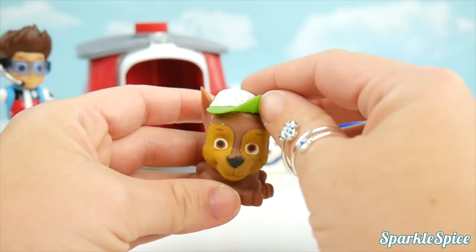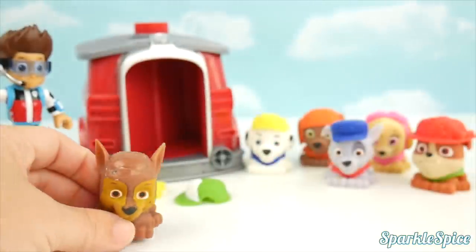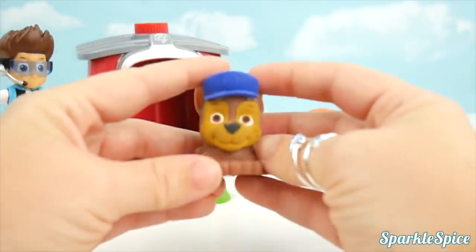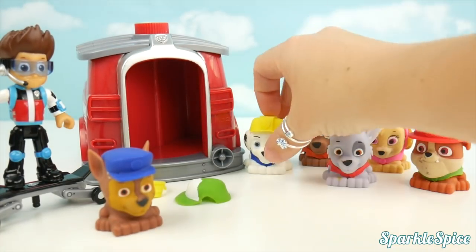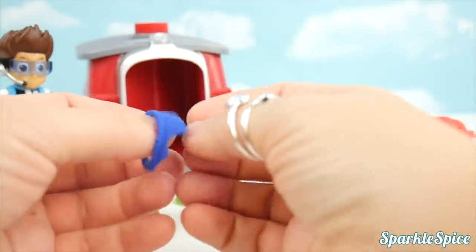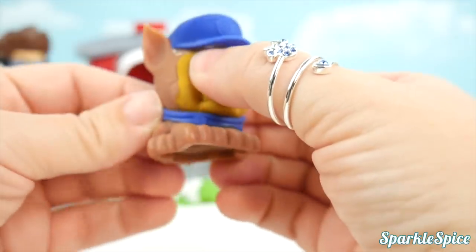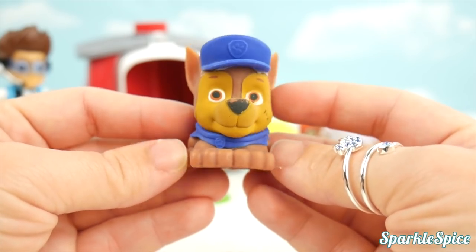Okay, so let's take off Rocky's green hat. And we need to get blue for Chase. Who's wearing Chase's blue? Rocky is wearing Chase's blue hat. That's a much better fit. Now we've got to find his shirt. I see Marshall wearing it. One blue shirt coming up. There we go. Now Chase is back in all his blue.